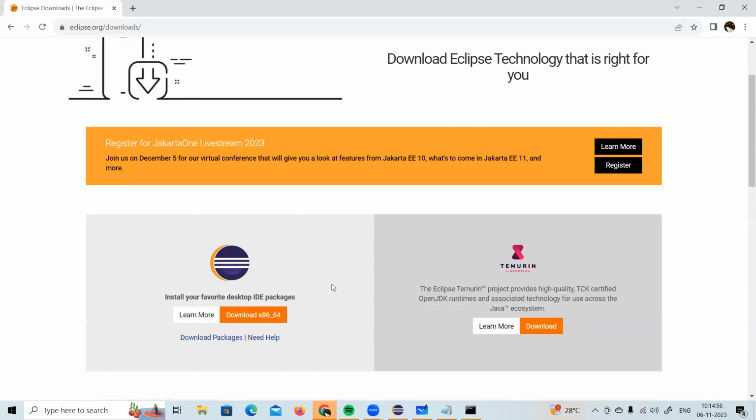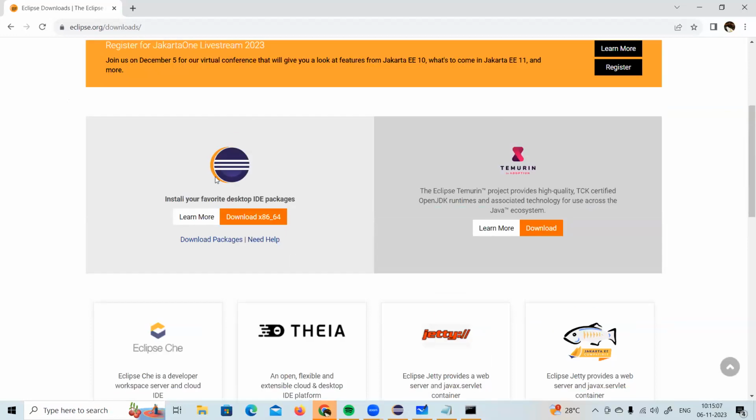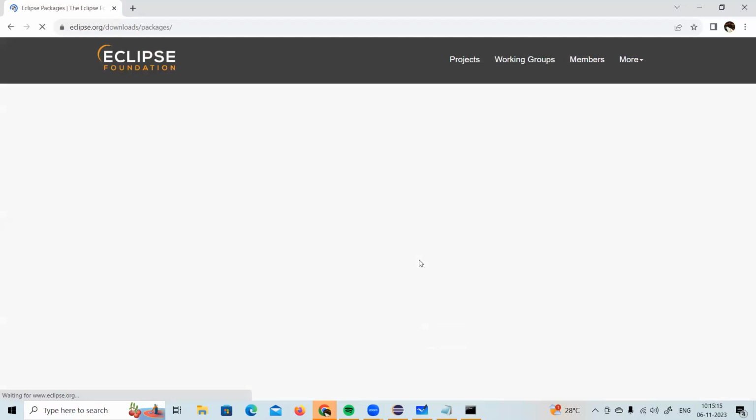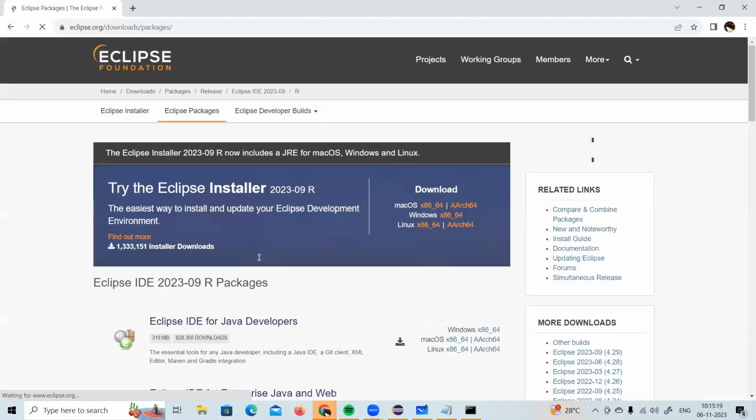So if I come down, I am able to see the latest version: download x86-64 desktop IDE packages. We don't want to go with this. Click this download packages link. It will show you all the versions of this IDE. Now, this is the latest version.